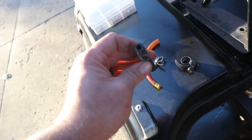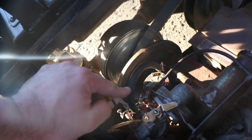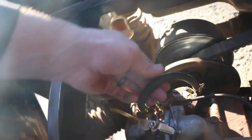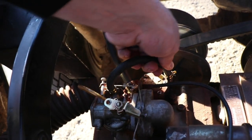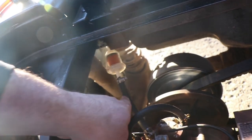Well, I had some other line here. I cut this piece off because this is hard. The rest of it was soft, so I was able to make a new line there. And then I've got some of these other style clamps that I put on both ends. Now it's not pulling off of either end, and that's clamped down properly.